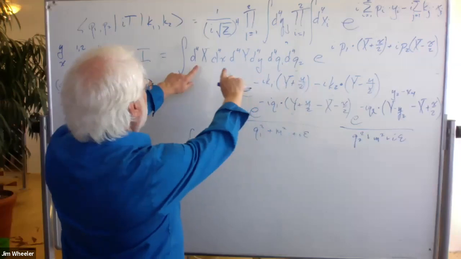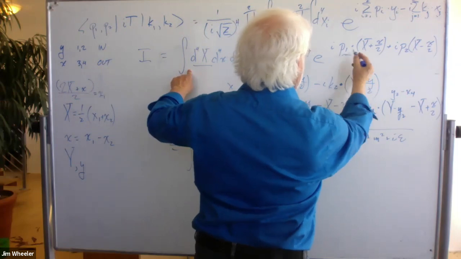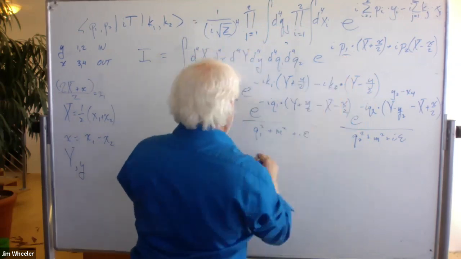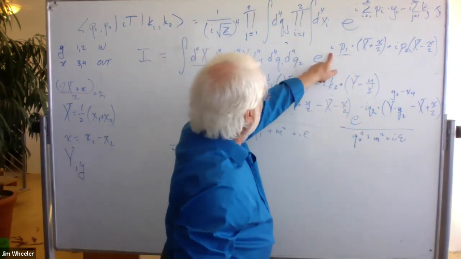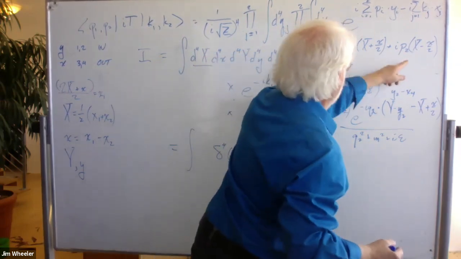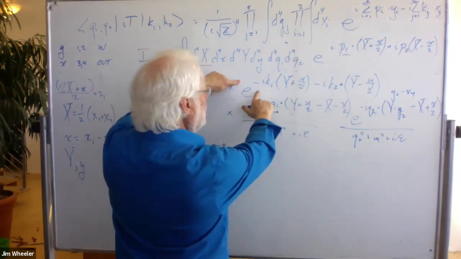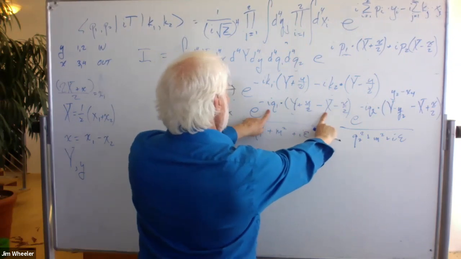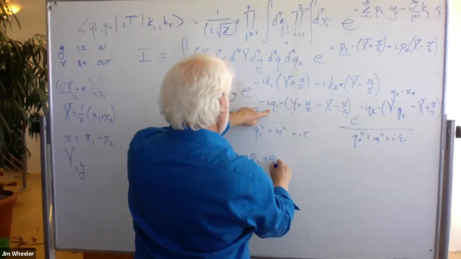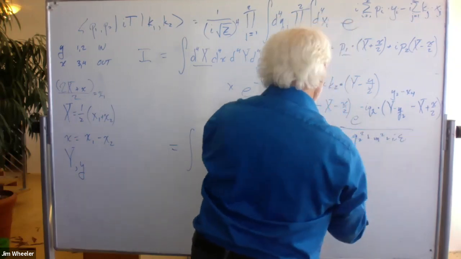So when I integrate the capital X, okay, I'm going to get a del 4 of, it's going to have a P1 in it. And if it's plus here, I'm going to write a plus. If it's minus, I'm going to write a minus. So capital X, I'm going to have a plus P2. Then down here, I get plus Q1. And here I get a plus Q2.